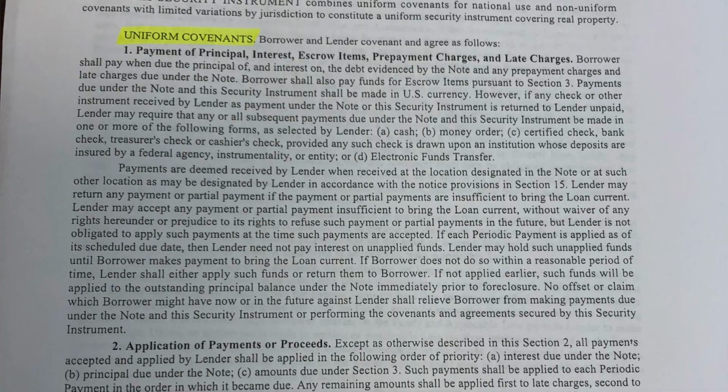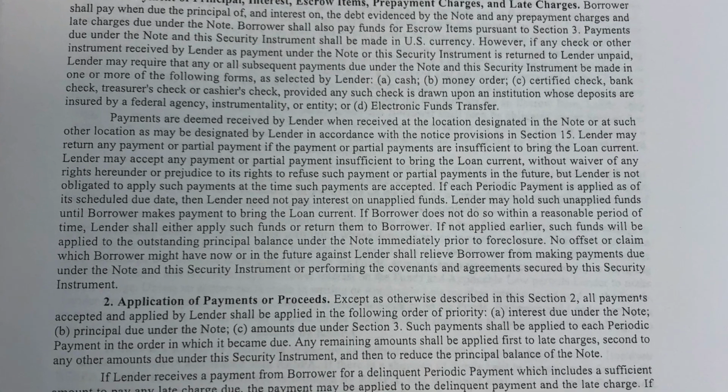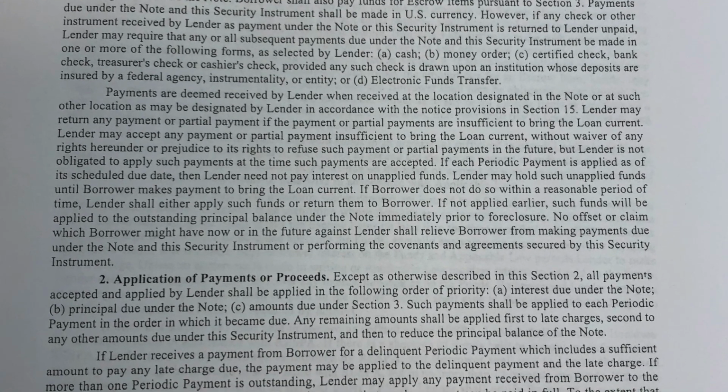Okay, page three, this is where we get into the uniform covenants. So uniform as in the same. From here through almost the last page of the mortgage, these are exactly the same in every mortgage in the country. There's really four things that I touch on in closing, kind of the highlights there. The first is your payments go first to interest, then to principal, like most loans. The second is you've got to pay for the property tax and homeowner's insurance. As long as your escrow account covers that, your monthly payment will take care of that. That'll go into the escrow account and you're good there.